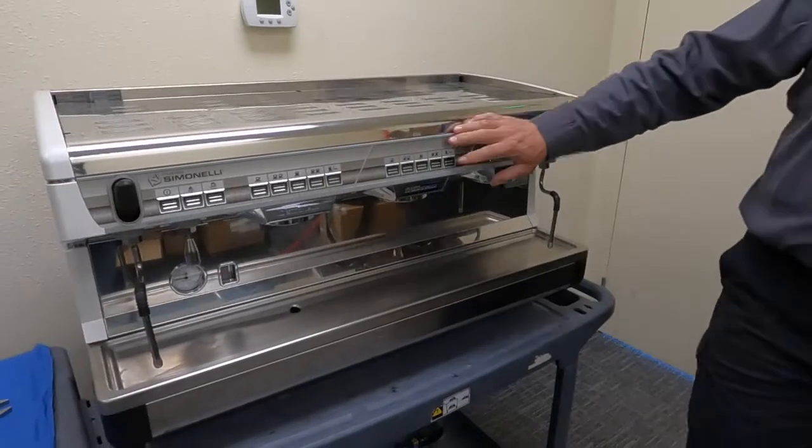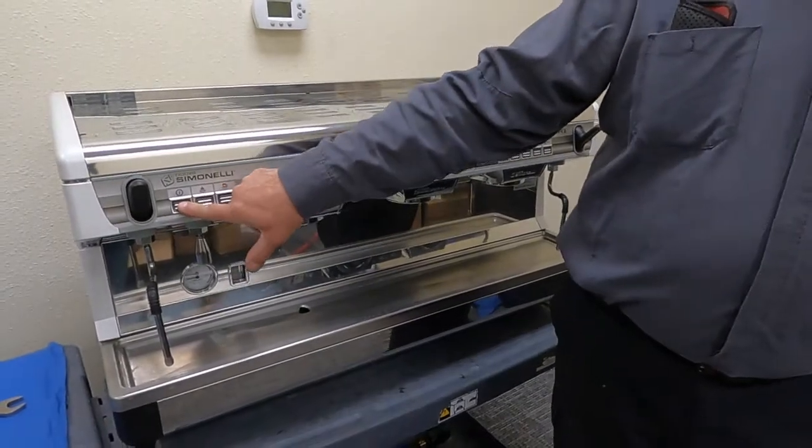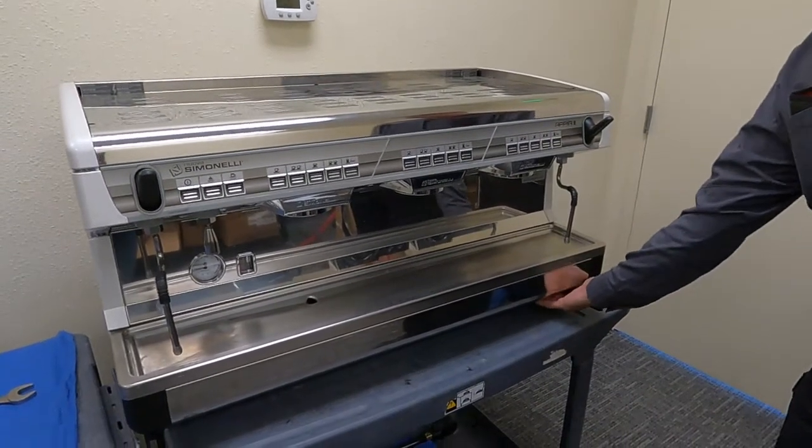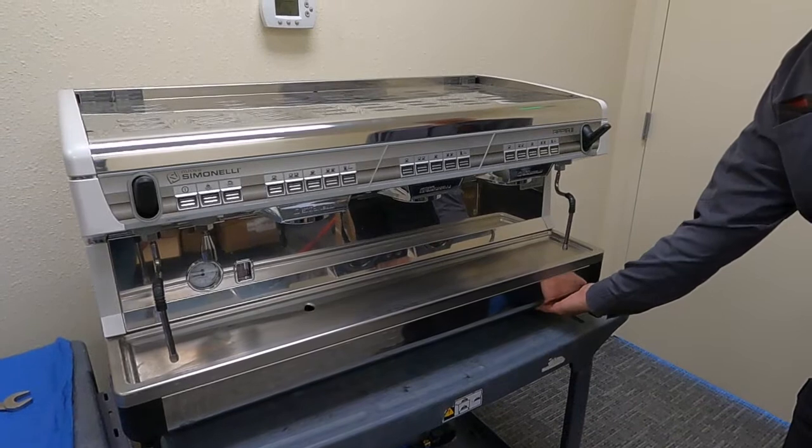You're going to want to shut your machine off. You can shut it off from the front here by pressing and holding till the machine shuts off. There's a main on-off switch underneath here.